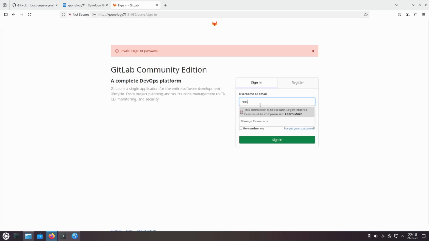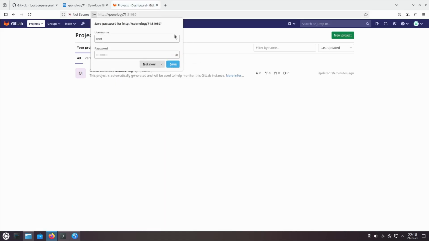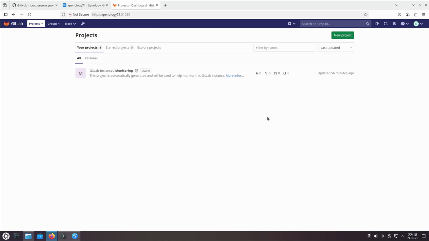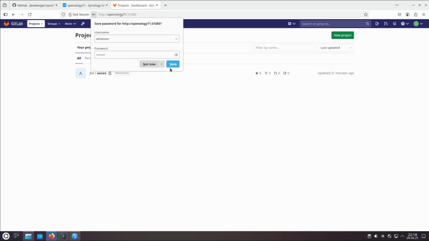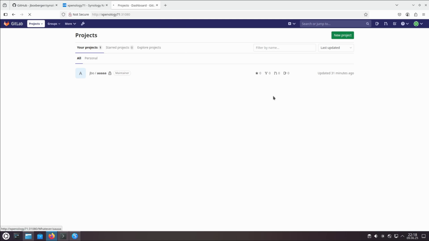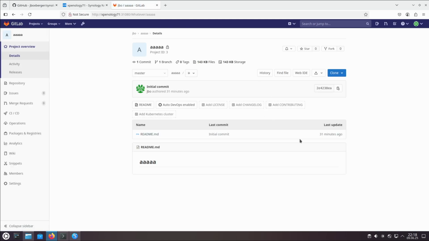So root. Yes, it is. Okay. But we should not only use root. We should be able to use our whatever user. And indeed, the whatever user is here. So we are good to go.